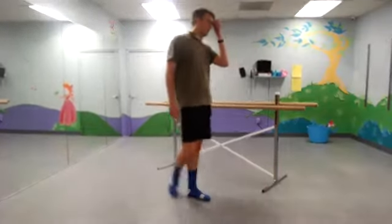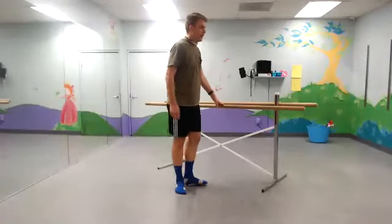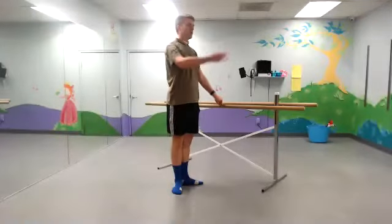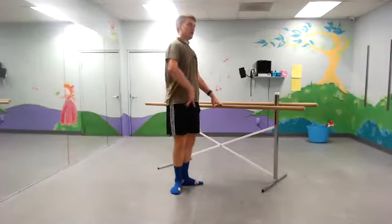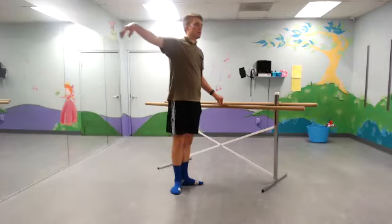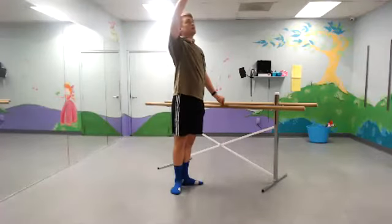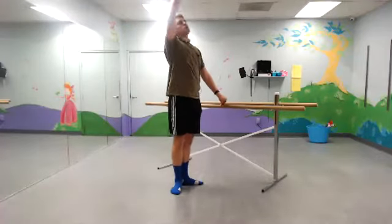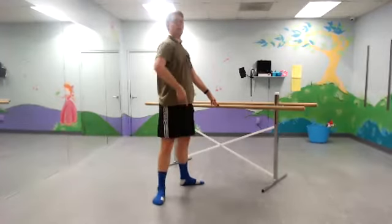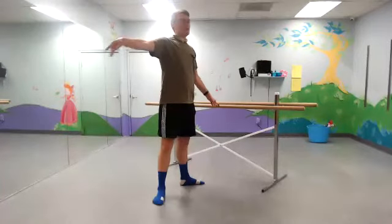We're going to start with our pliés. So again, we're holding on to our bar, or our chair or the wall, doesn't really matter. First position we start, we have demi, demi, grand plié, and up, cambré forward. Points for you if you know what cambré means. It means to fold.